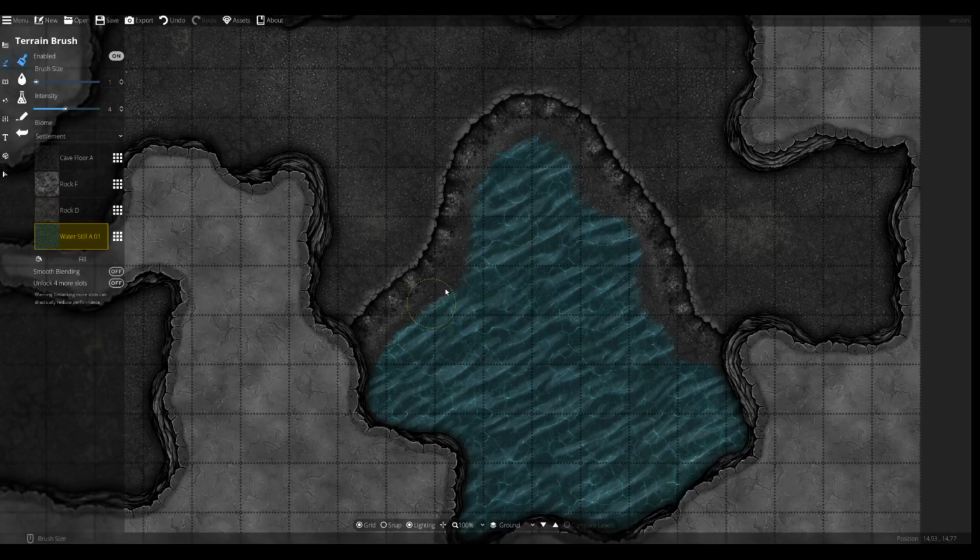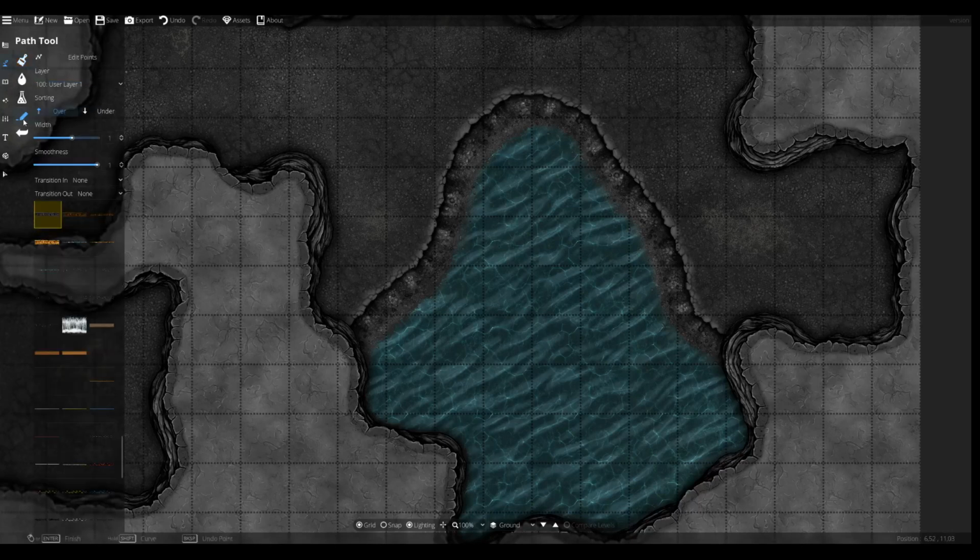We'll adjust the water accordingly to just on the edge of it. And then we'll place another ribbon on top, which will help it blend all the water and the rock ribbon together.